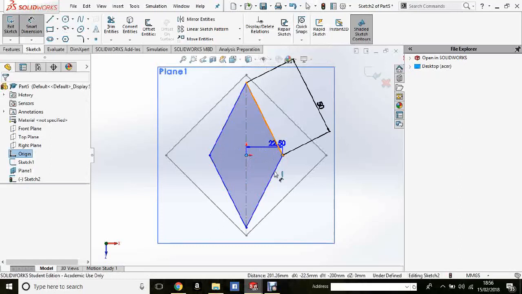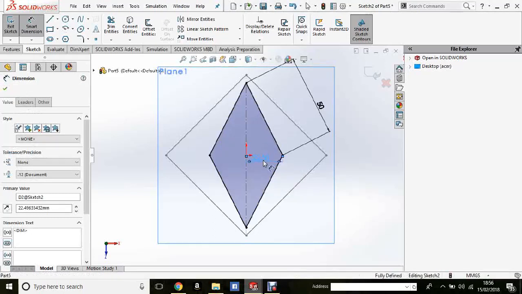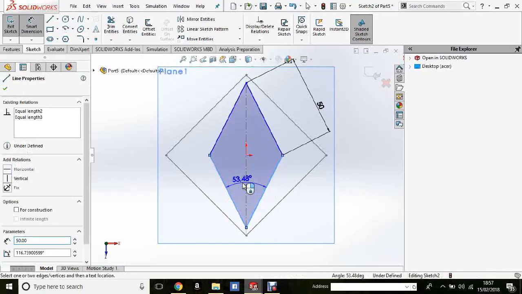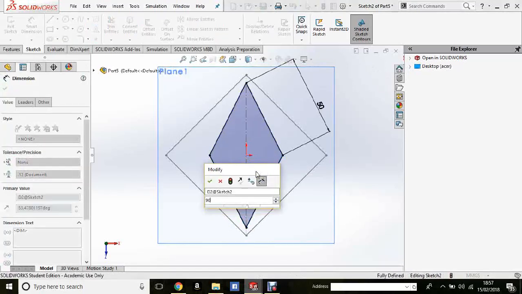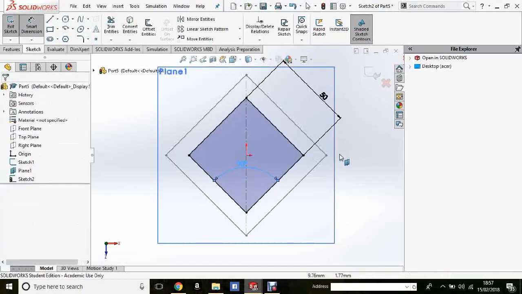But we also need to make sure that the angle is correct too, so I'll just exit this smart dimension a second because we don't need that. So we need to make sure that this is 90 degrees. So if you type in 90, and there you go, it should be correct.